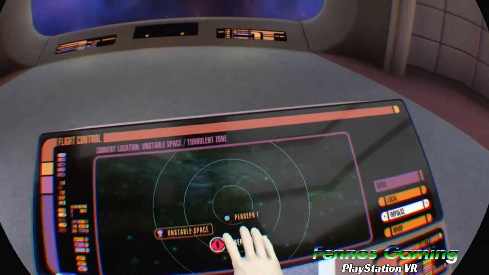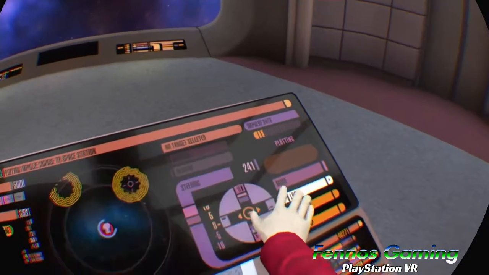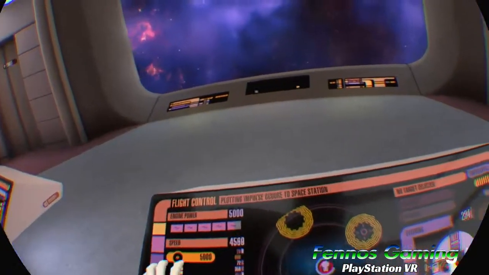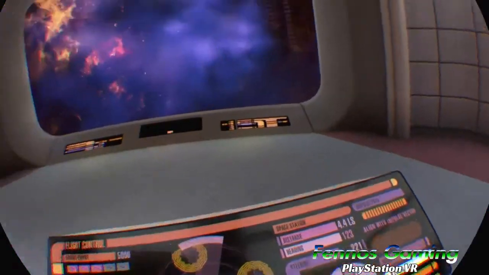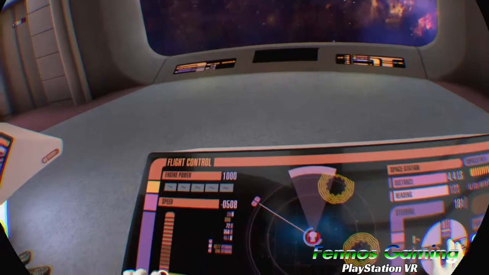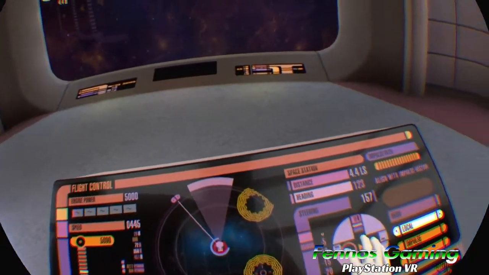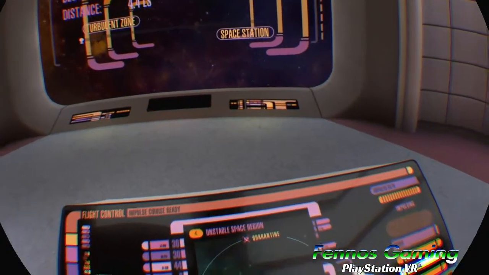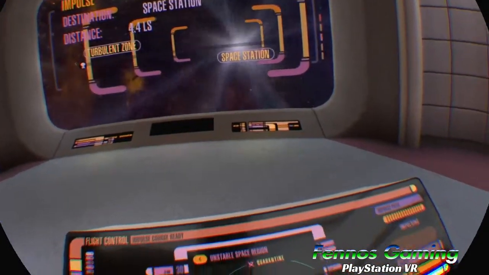Impulse course, please. Go ahead and take his helm when you get a chance. Line us up and engagement ready. No anomalies to worry about at the moment. They're too far away. Yeah, I'll leave him in there till we get to the next zone. Understood.